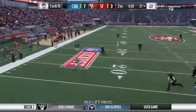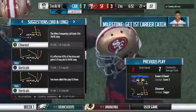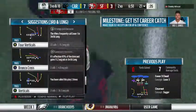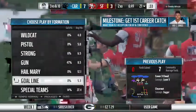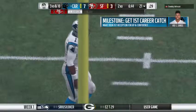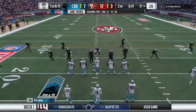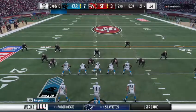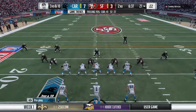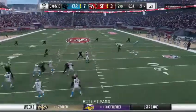Out of the gun, Newton. He's going to flip that out to the flat. It's complete. No gain on the play, and it'll bring up a third down. They tried to swing it out left into the flat, but they were very principled there. It felt very West Coast offense, didn't it? You know their expression, right? On a West Coast offense, when they throw the ball, it's either going to be a touchdown or a check down, meaning they like to press it downfield. If they don't have it, swing it out, which is exactly what we saw there.